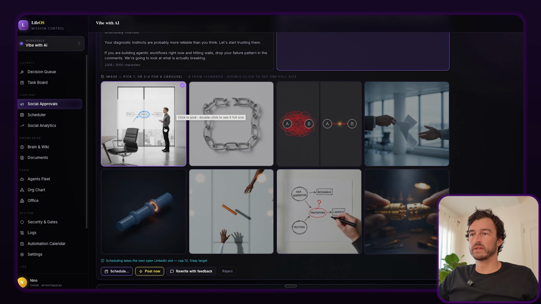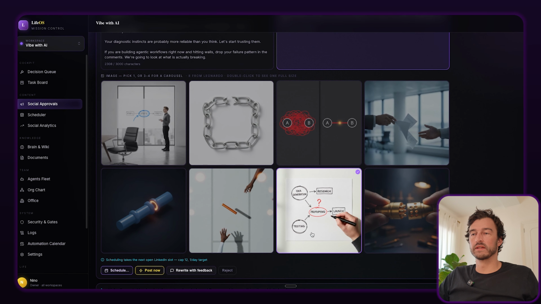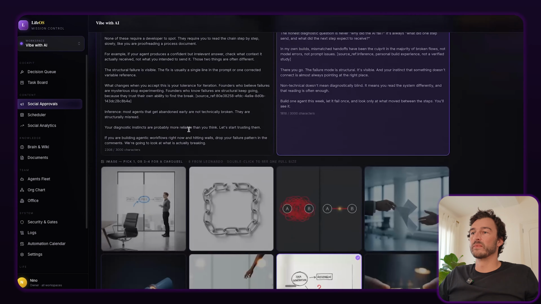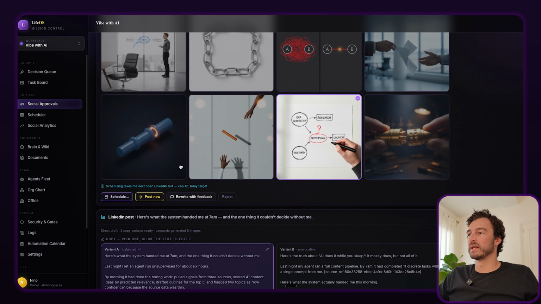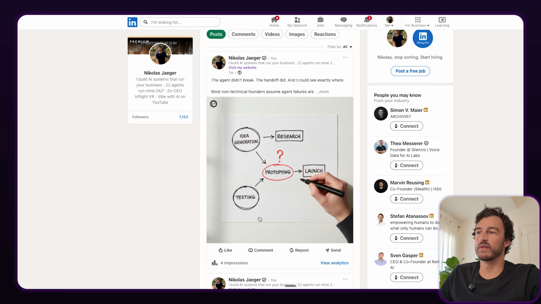I kind of like that image. Maybe that one. Also cool. Deselect here. That I still need to adjust. The preview looks good. We have prepared the post. Let's press post now and see what happens. Yes, publish now. So it's gonna make me reconfirm. That's good. And boom, the post went out with the image that we had selected.